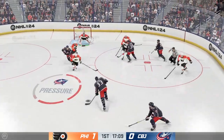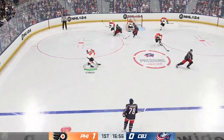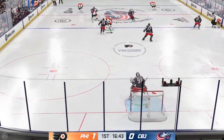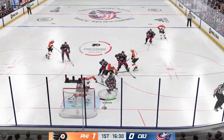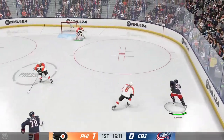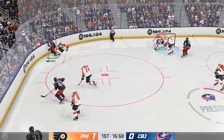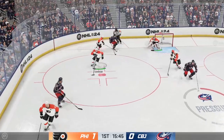The Blue Jackets win that offensive zone face-off. And he makes the save. Handles the puck. Here they come through center and into the offensive end. Skates to the crease. Decides to think about it. Gains the zone along the right wall. And that's deflected. Taken along the wall by Jenner. Takes the bump but still hangs on to the puck.